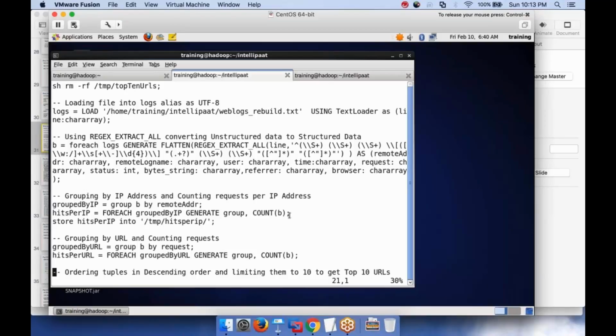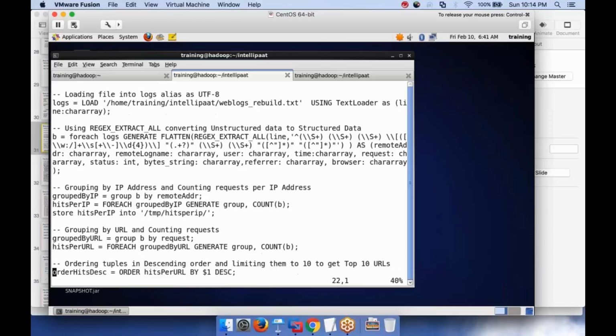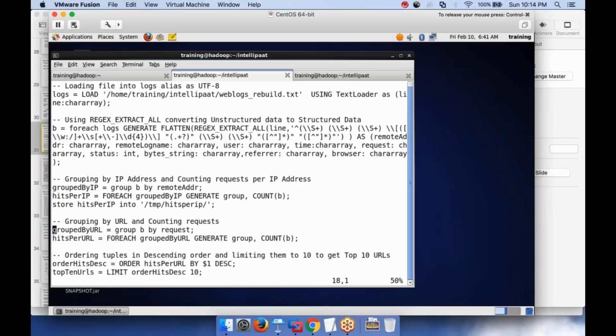These are like what we have seen yesterday, but on top of group by, it is trying to get the group column, which is the first column, and count the number of tuples which are there in that group. I'm storing that into a file which will be stored inside this directory by Pig, because if we are going to execute this for big data, we don't want to dump it on the screen.